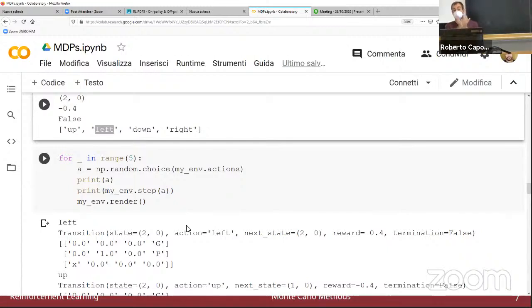So you see, the robot needs to go over there, so there needs to be some exploration. That's why you have an epsilon-greedy policy, or there are other exploration methods, as we have seen also for the bandit problems, but we'll get to those. For example, I will give the agent a reward for visiting states that it has never visited.